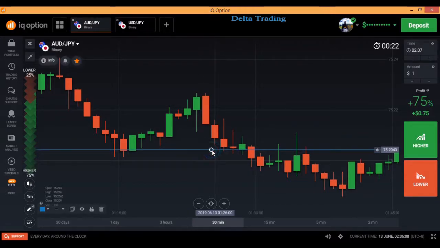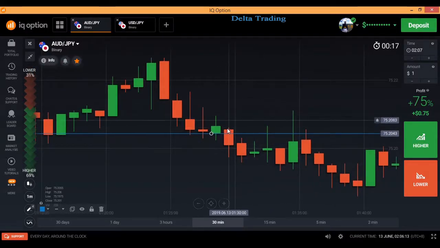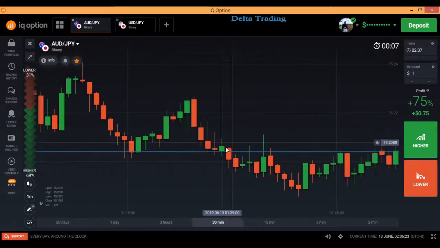You have to practice this one. If you don't, then you will have some mistakes because some candles are tricky. It closes near this support and resistance level. So right here, as you can see, there is a breakout. Red goes down, it already breaks the line, then it gets rejected, rejected.